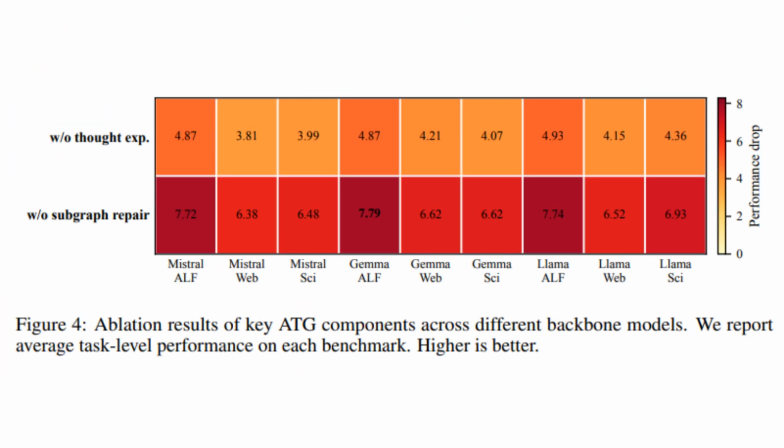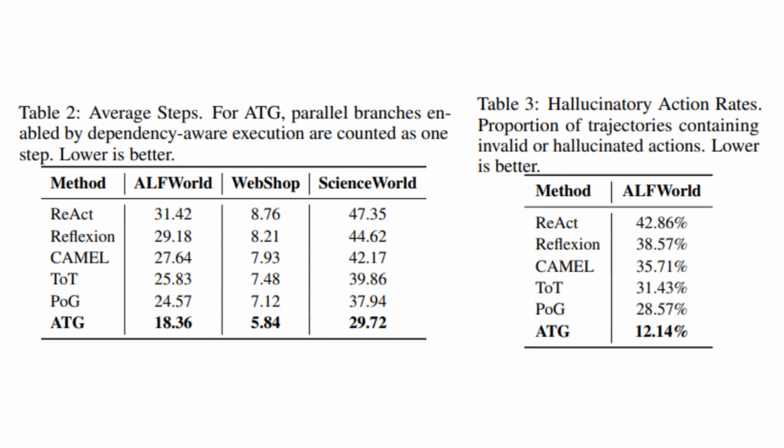Before executing anything, ATG performs a thought experiment. It simulates the entire plan internally. It asks, did we miss a step? Is this tool correct? Will these dependencies work? Can this actually succeed? It's like rehearsing a movie before filming it. Since the dependencies are explicit, independent tasks don't wait, they execute simultaneously. Imagine 5 engineers working at the same time instead of passing work one by one. That's exactly what ATG enables: parallel intelligence.